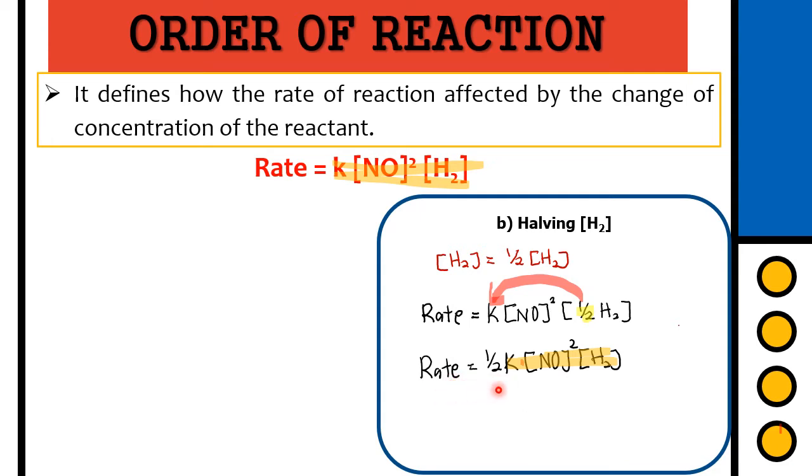That's our target. So from this rate law, what you can see is the rate of reaction will halve when we halve the concentration of H2. So we can make a conclusion that the rate of reaction will be half. Why do I say the rate of reaction will be half? This is because of this part. When we look here, we have half K. This is the part that will determine what happened to the rate of reaction. Now let's proceed to the next part of this video.